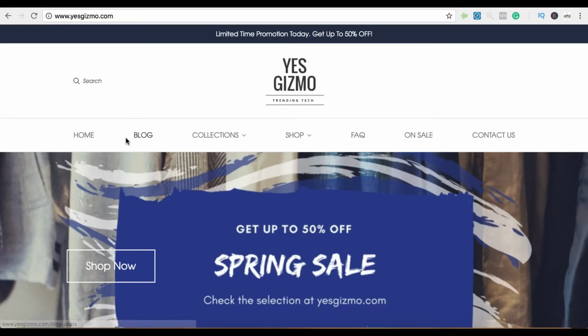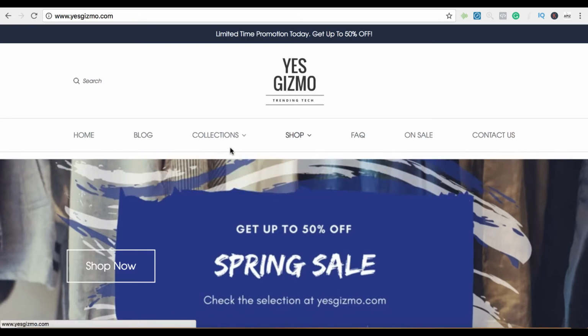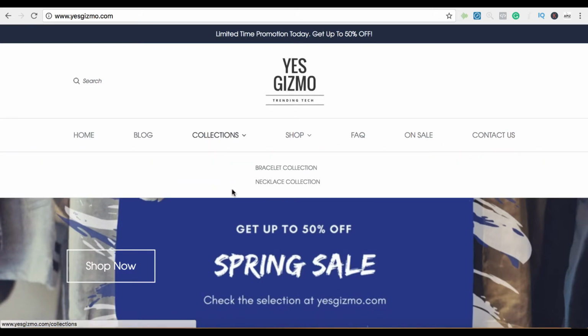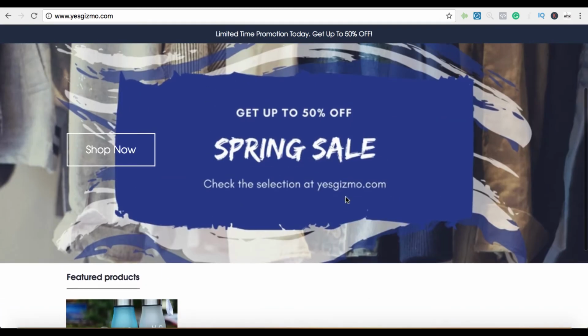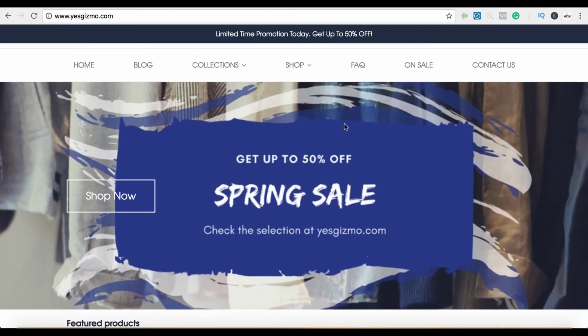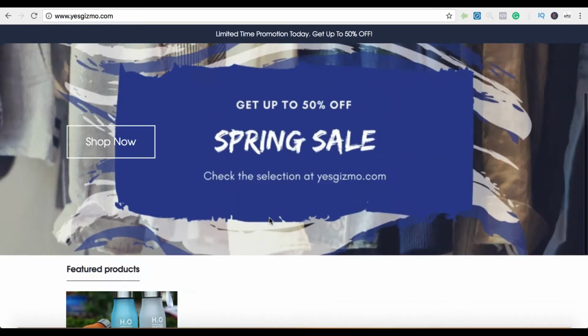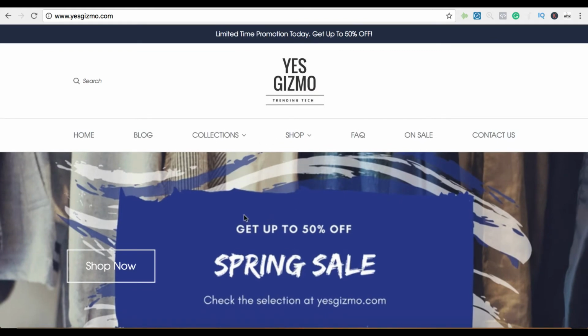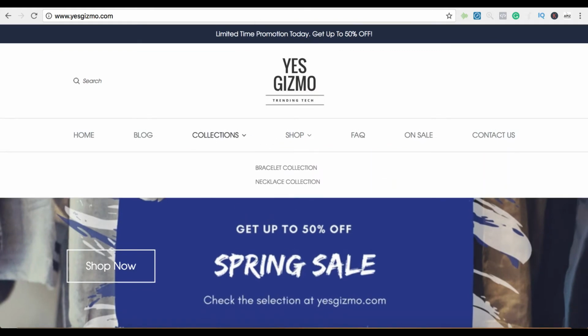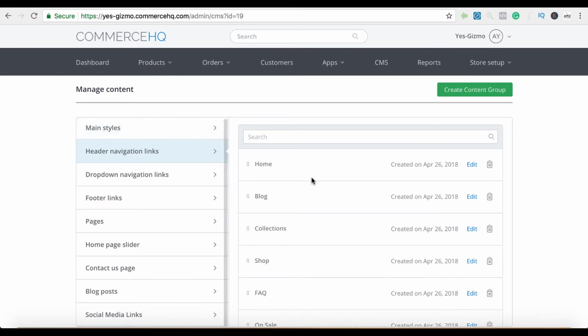So this is what it looks like at the moment. You've just got all these. These are all the stuff that comes pre-done, so you need to get rid of some and edit some. And obviously, I need to change the banner. I was just showing you guys how to do one, but obviously I wouldn't be using this banner. It's not very stylish, and it doesn't really match the site. So I will get around to doing that, but you know how to do it, so that's what counts. So let's get going and change these.